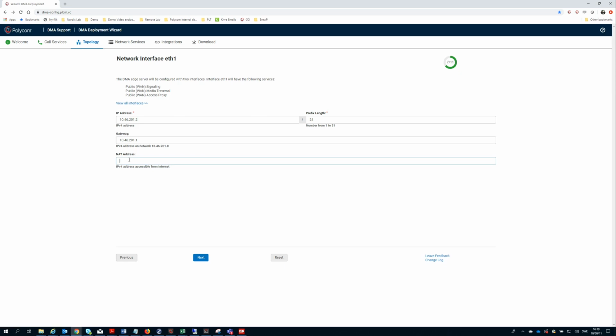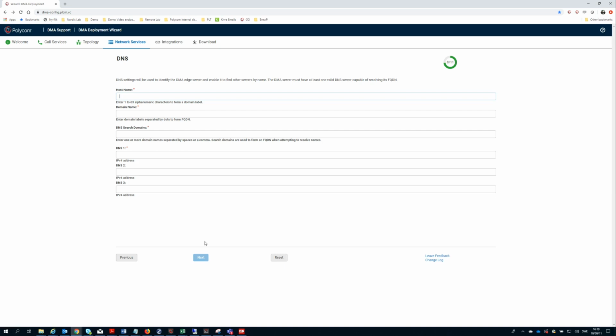So I get the security boundary where the firewall will block any not open traffic to that interface. And my external IP address, or public IP address, is 212.16.179.81. And then I can hit next.